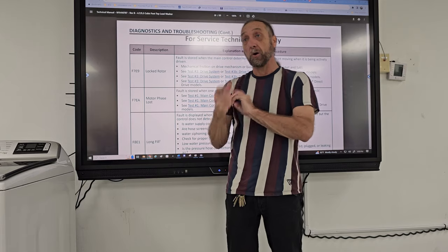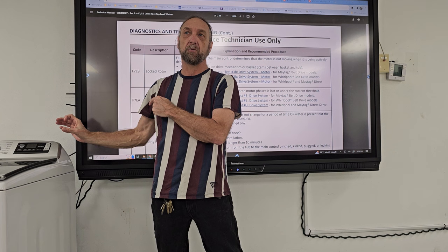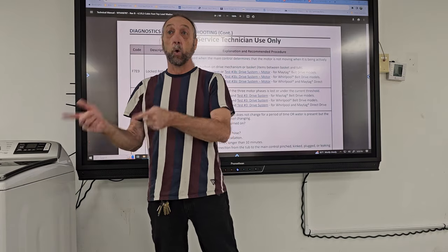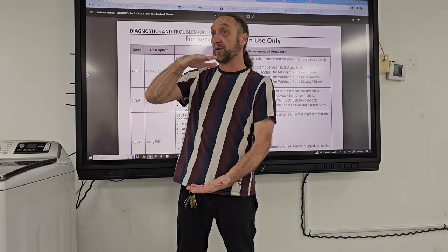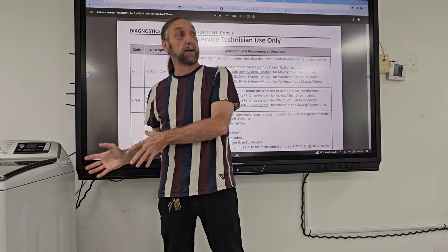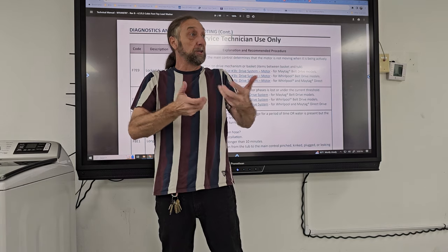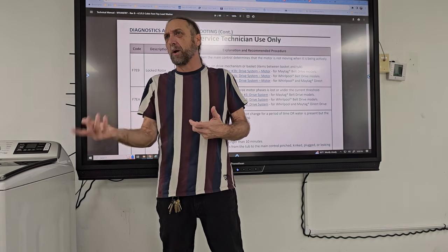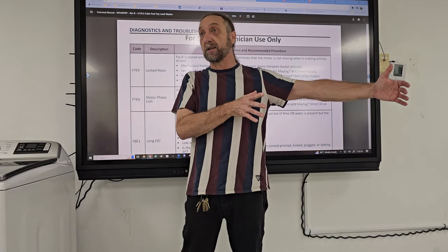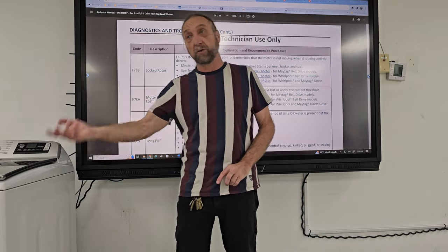Yes. So would you go into diagnostics and just force the motor to run in a specific cycle? I would probably do spin over agitate only, because I'd have to wait for it to fill up before the motor would run. So if I go into diagnostics, I could go into the spin cycle or the agitation cycle, but I wouldn't want to put water down. I just want to see if the motor's working. I'd go into the spin cycle through diagnostics, tell that motor to run, watch what it does, and see if it rotates.